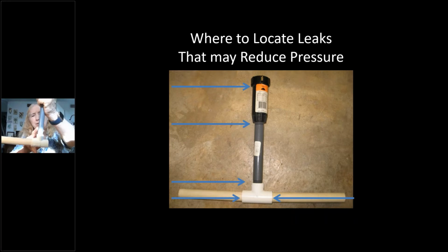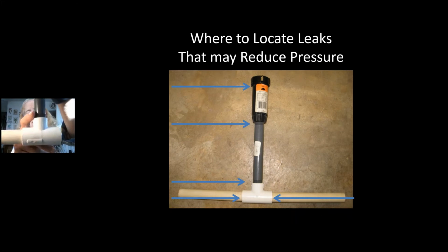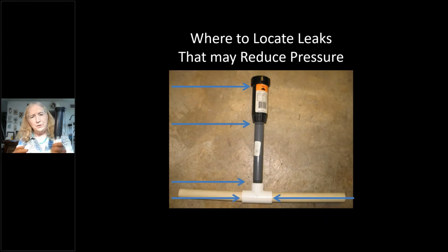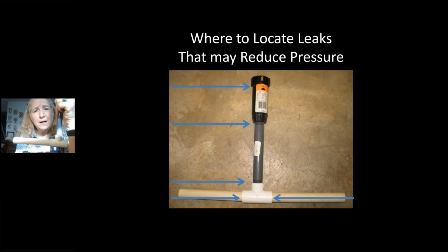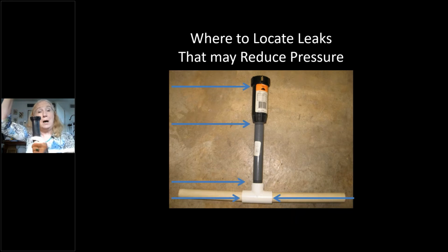And then down here, same thing. If we trip over this 750 times, we might get a leak here, might get a leak here, might get a leak over here. So what we have to do is sort of be detectives and figure out why, what's leaking. We might not see these leaks here, this leak here, this leak here, this leak here, but it affects the pressure that is going through to make this pop up.